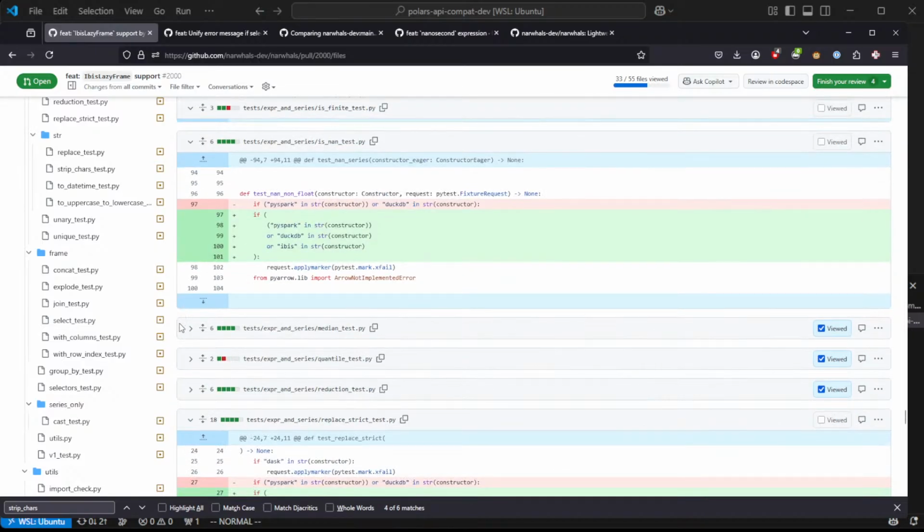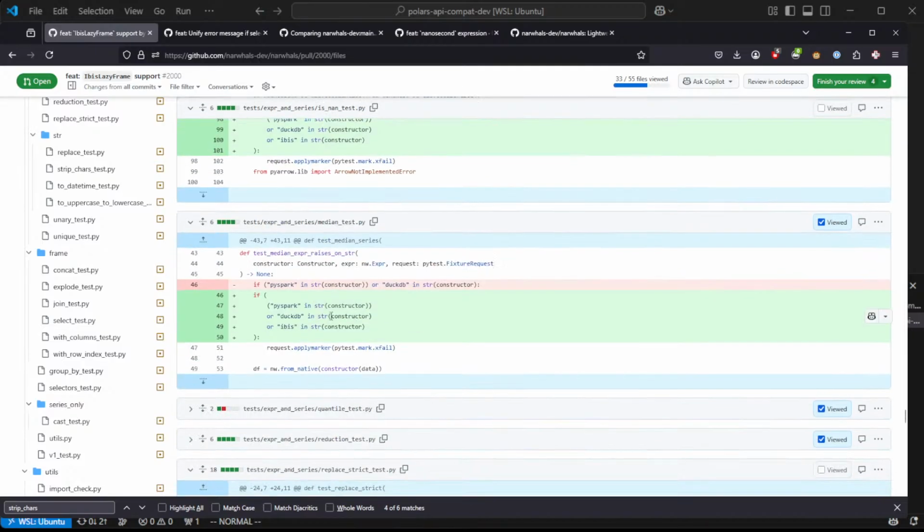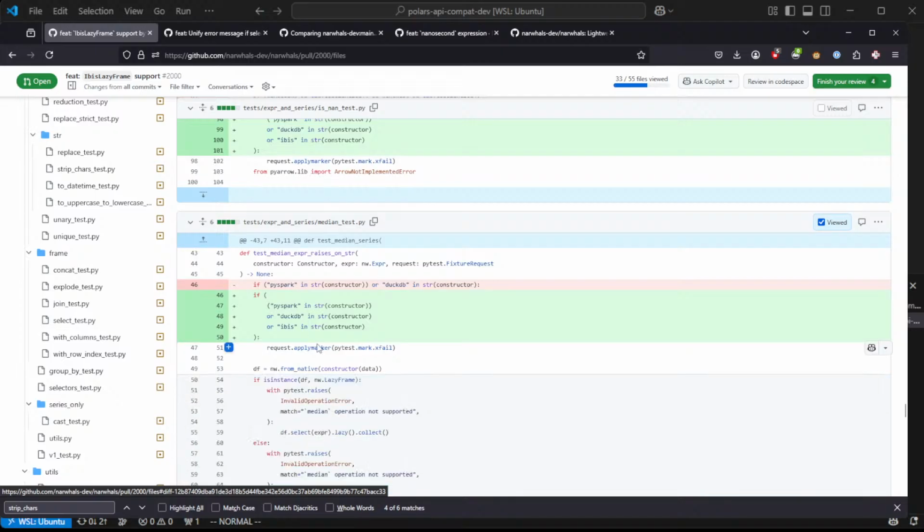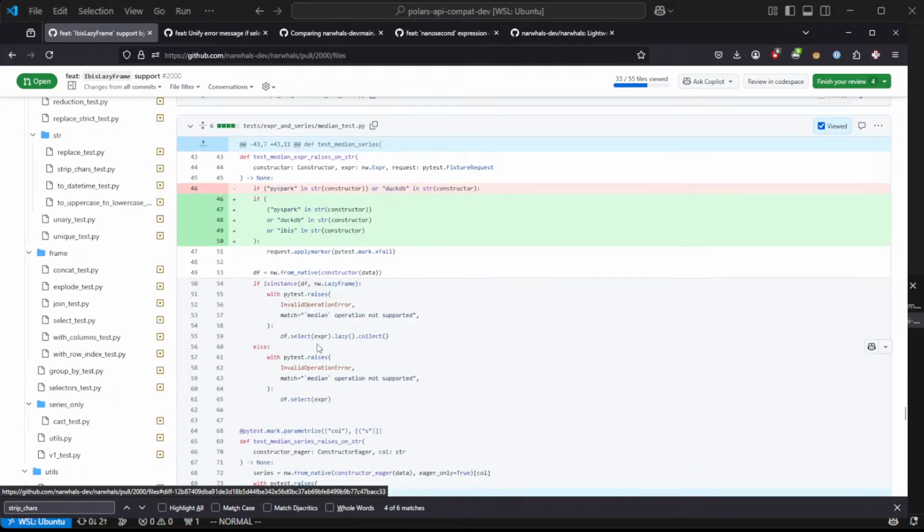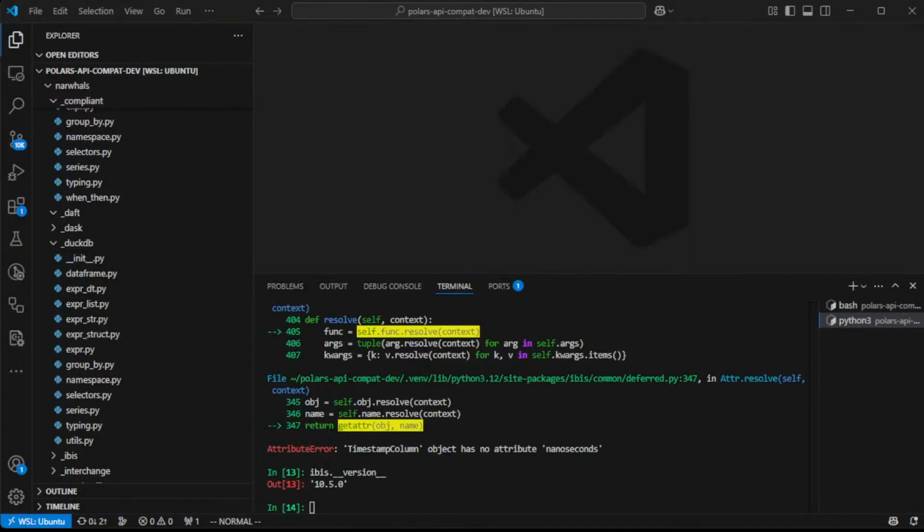Sorry, wait, what was that with median? Okay, we're doing median on a string. Why does this fail? Okay, I'm curious now. Need to find out.